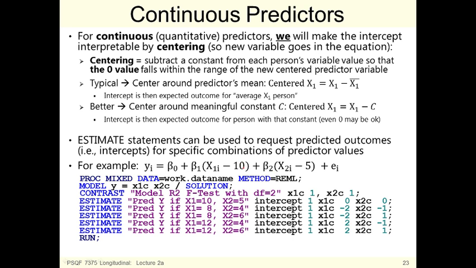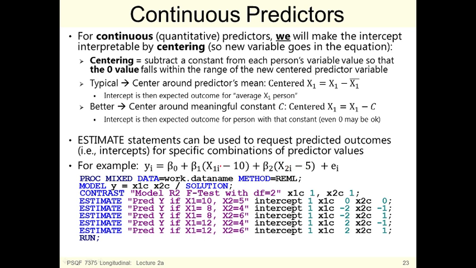Likewise, my centering constants of 10 and 5 do not have subscripts because everyone shares those. So in this case, I am redefining x1 as a new variable for which 10 is 0. So 10 is my new intercept, my new zero point with respect to x1. 5 is the zero point with respect to x2.